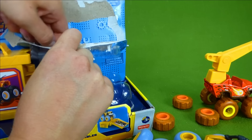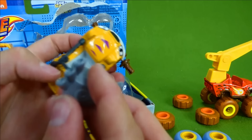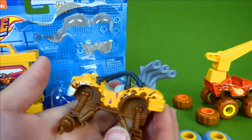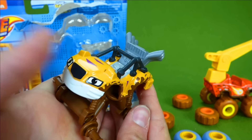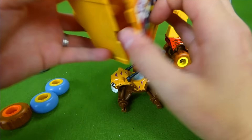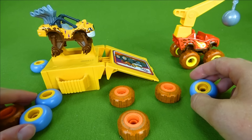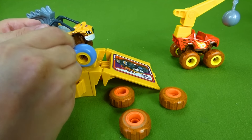Our engine can go right back here. I think I put it on backwards — there we go. Very nice. That's going to make him go super fast. We have got Stripes! And here is his little garage. I'm going to set him up here. Which tires should we put on first? Let's put on the gray ones, and then we'll try out the muddy ones.